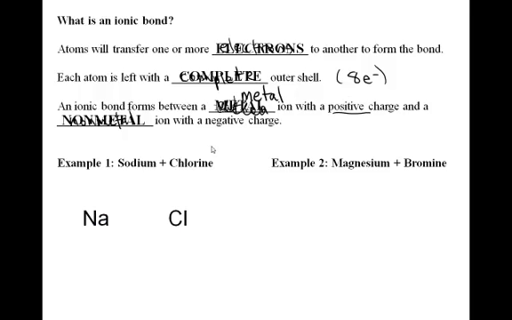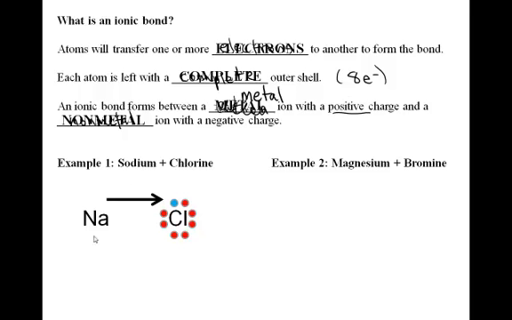Okay, so let's see, sodium and chlorine. We're talking about ionic bonding, right? We said sodium has 1 electron in its valence shell, and chlorine has 7. And sodium wants to give away that electron, so let's put it there where the chlorine needs it. So I move it over. That makes chlorine complete, and sodium's good now too, because it drops back to level 2, which is also complete.